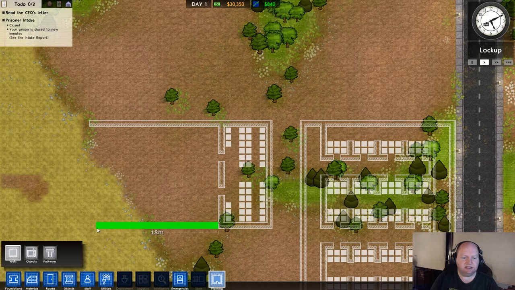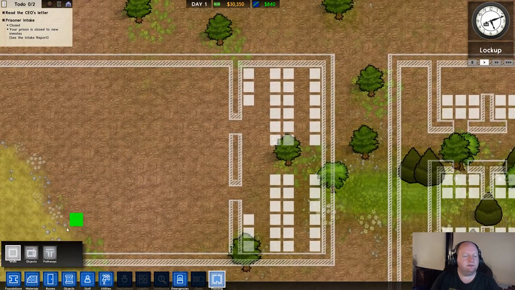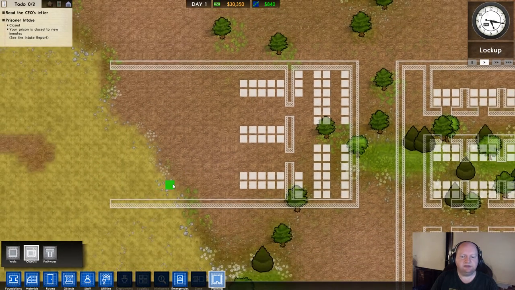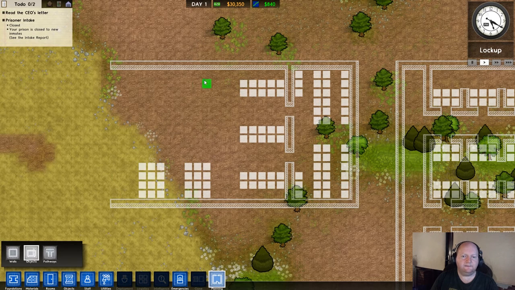So, two canteens. We may need to expand them. Alright, so canteen number one. Here, we'll have those serving tables there, and probably the serving tables there and there, so we've got enough serving tables to support the building. Then we'll have the tables themselves over there, and there, and there, and there, and then down the middle here, probably put one there.